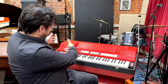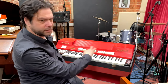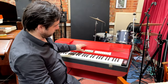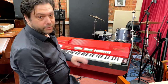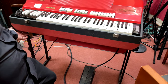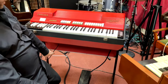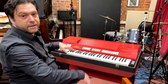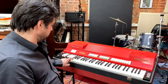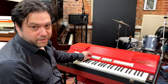This is the Farfisa Combo Compact, made in 1964-66. This thing is very compact, and I'll show you at the end, but it's got legs, and it knows how to use them, and they fold up underneath it, and there's a back bit to it as well, which is part of the case, and everything basically fits inside the box, which is why it's called compact. So here it is, and it's a nice red one.